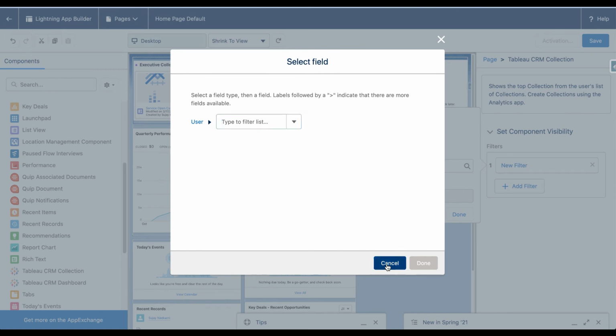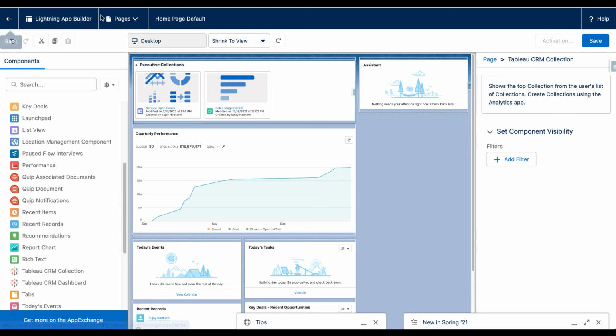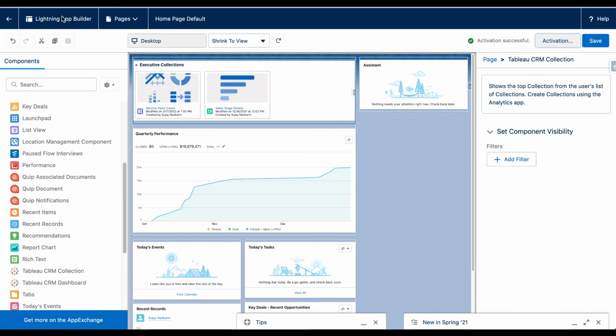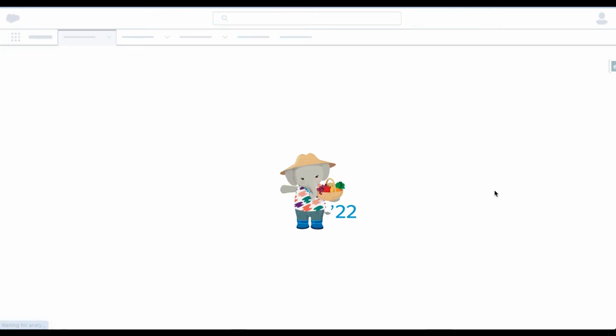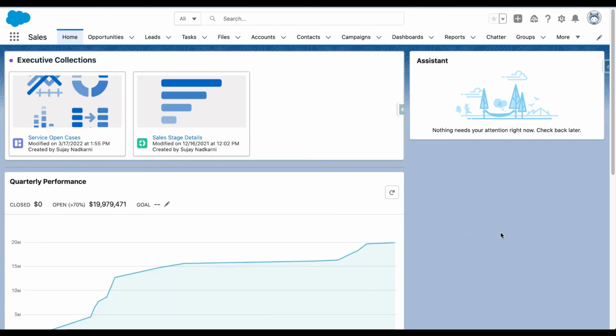What this will do is, let's click on save here. Let's do activate. Let's assign. Okay, let's go back. So what this will do is, next time Sally logs in, she does not even have to go to Analytics Studio. As soon as she logs in, she gets all the important KPIs on her homepage. This will immediately drive adoption because there are way fewer clicks than going to Analytics Studio and finding the dashboards or KPIs that are important for users.